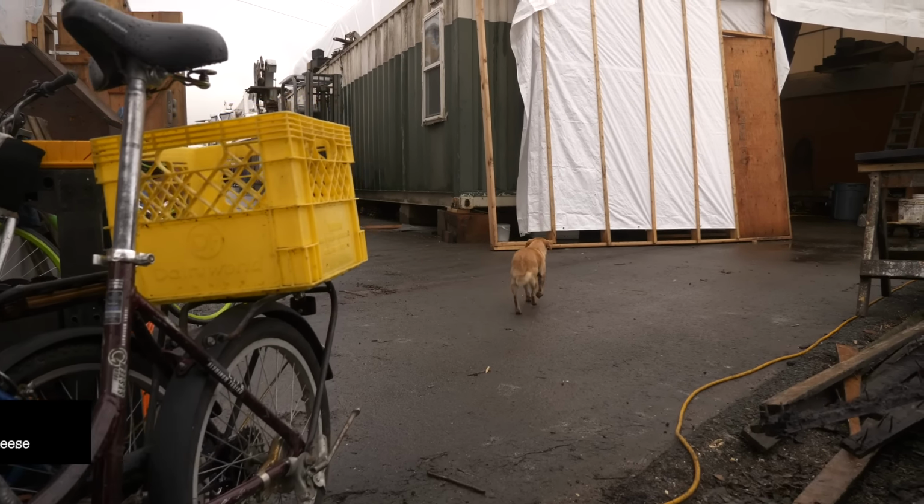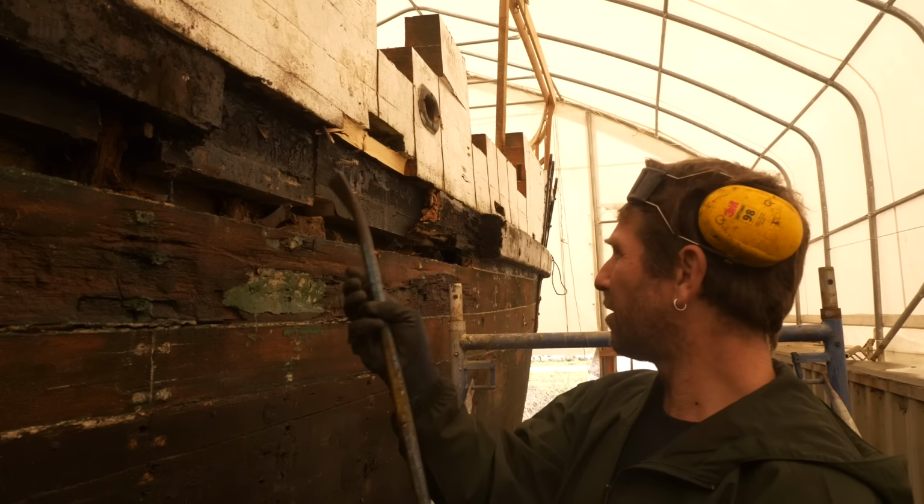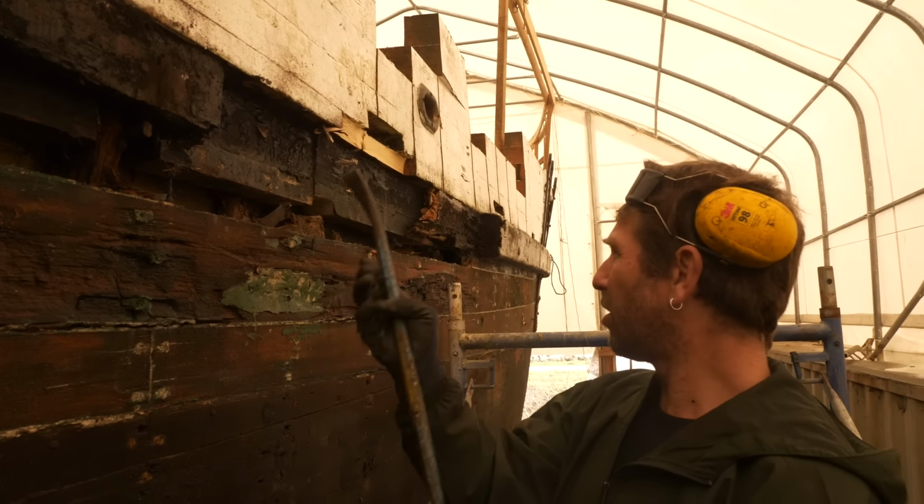We're going to at some point end up removing probably a couple of these planks as well. Also just to see if maybe the frame gets better down here. Probably not. Top section of the shear plank, that's the only good bit in there. But yeah, our objective is to expose the frames so we can figure out how many we need.